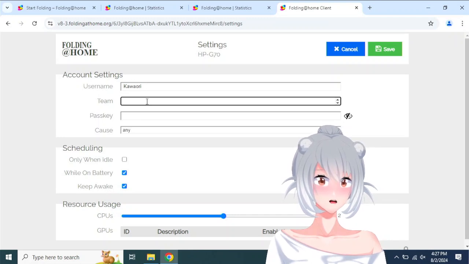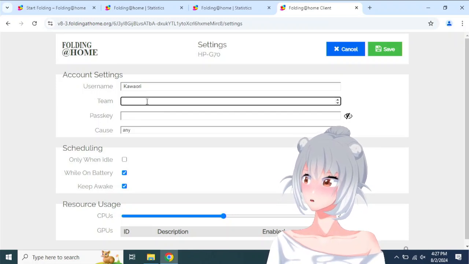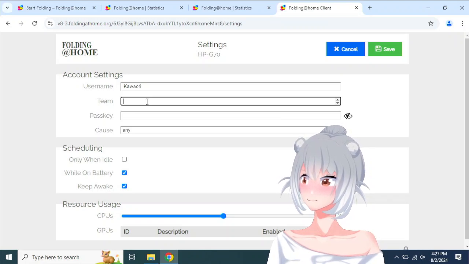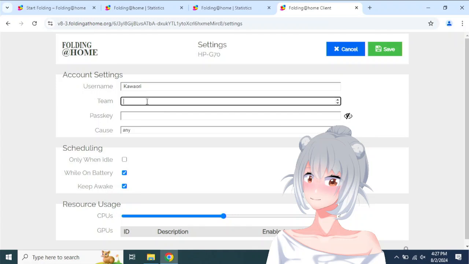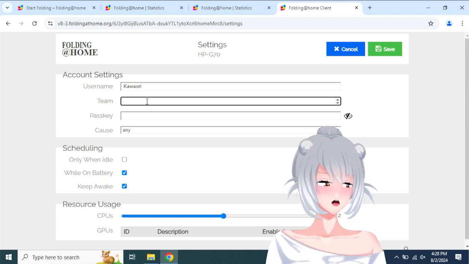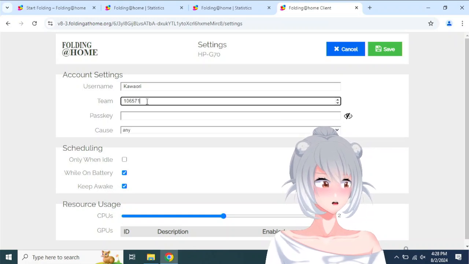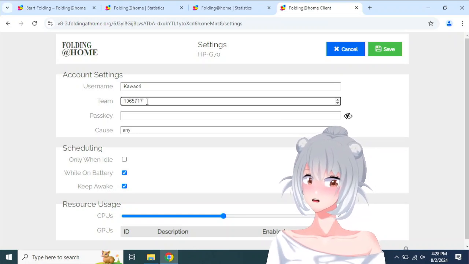The team, let's see. I've got that in another tab here. Just getting some of this information pulled up. Okay, the team number is 1065717, and let's see.